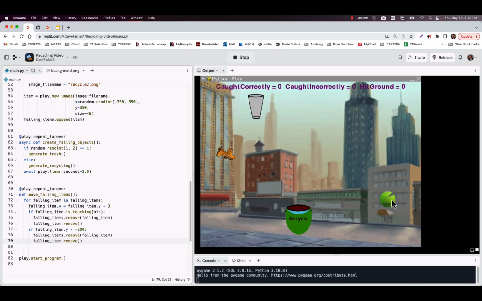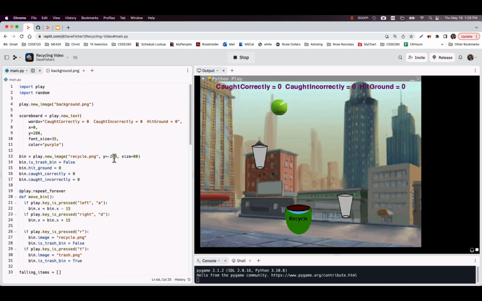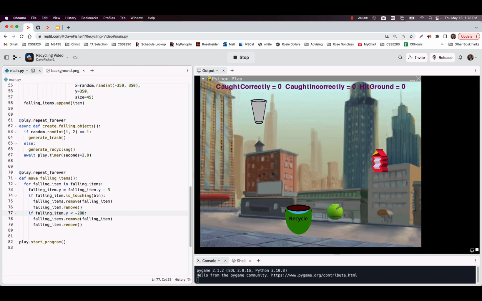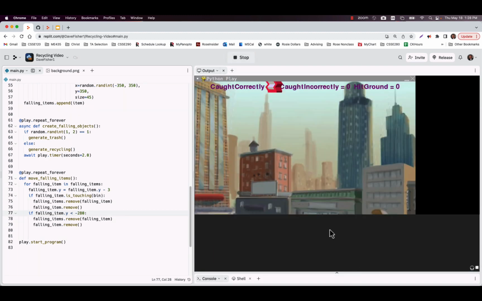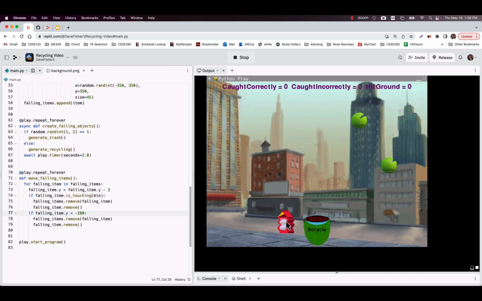You could change that 200 a little bit if you wanted, because potentially I could get my trash can over there. But I think that that's okay for me. I think if I was going to be really picky, maybe I'd move everything down some. What the heck? I am really picky. Who am I kidding? I would probably move my trash can down to like 240, and then I would make the cutoff point like 280, 290, to where it's all the way to the ground. Now the only downside to that is you kind of have to stretch your screen all the time. But you can see that now they don't actually disappear until they're pretty far down.